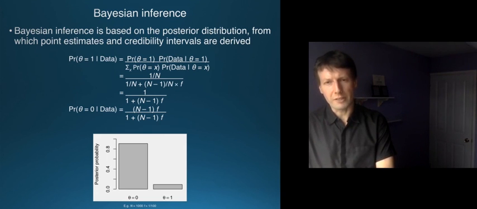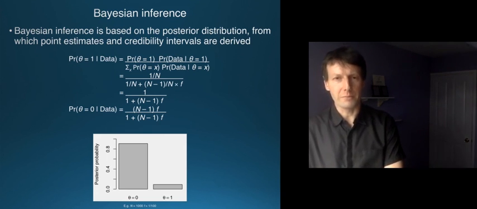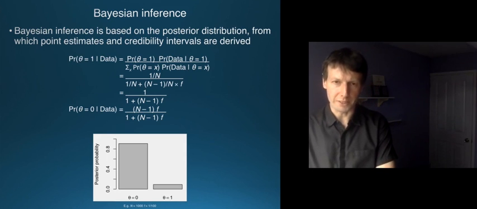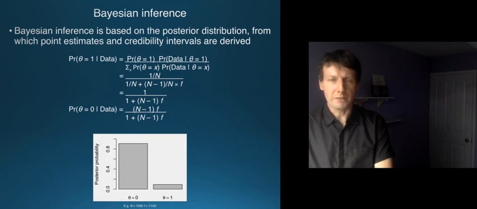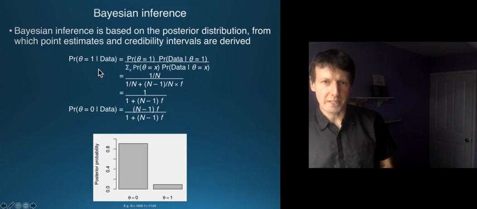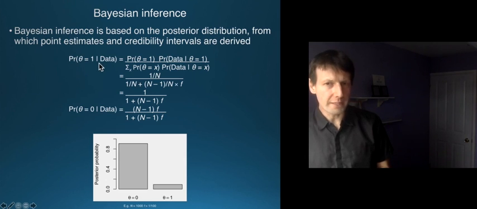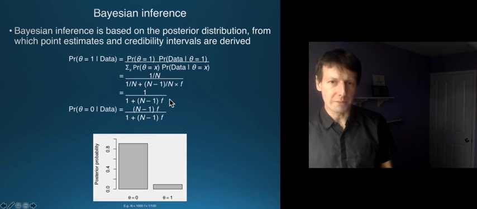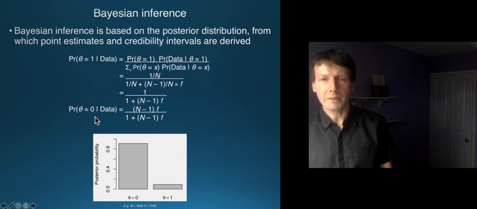And so here I'm just showing you the derivation of the posterior probability of guilt versus not guilt in the court case example. So given the data, you have this expression here. So this is the posterior probability of guilt given the data. You apply Bayes' rule to this, hence Bayesian inference, and you get an expression like this. And if you plug in the numbers from our assumed model and prior, then you end up with a particular expression. Then the probability of not being guilty given the data is 1 minus that.